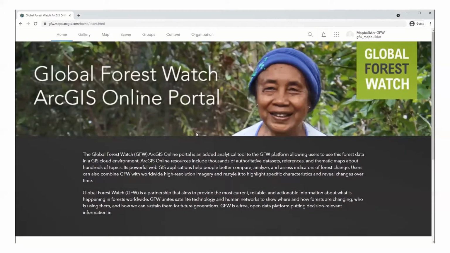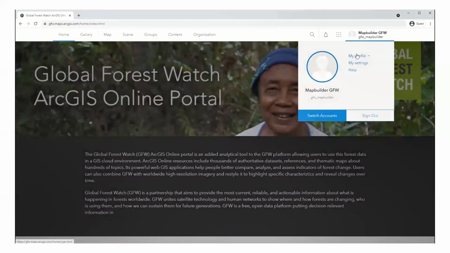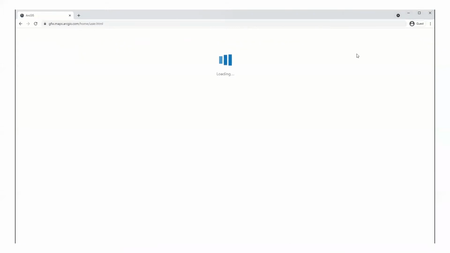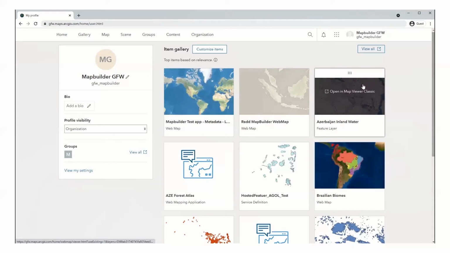Upon signing in, I will go to the top right corner of the screen and click on My Profile. Here you should be able to see if you are a member of your organization, as well as which groups you might be a part of and have been added to within your organization.